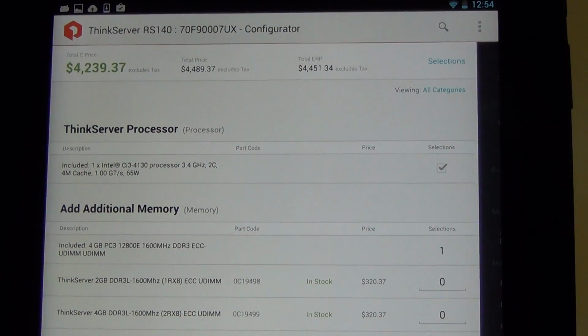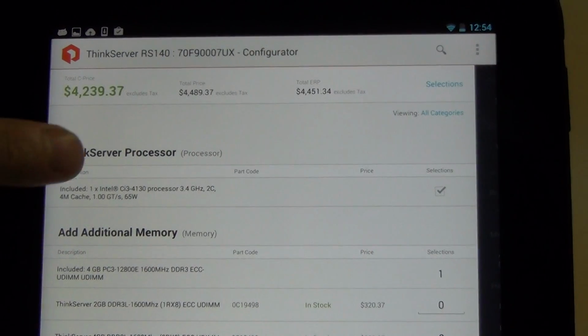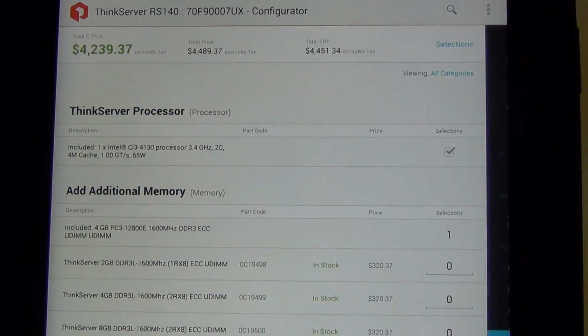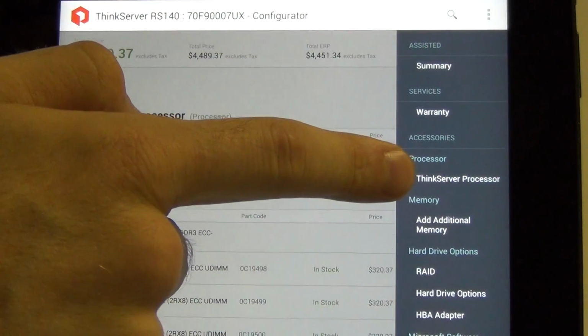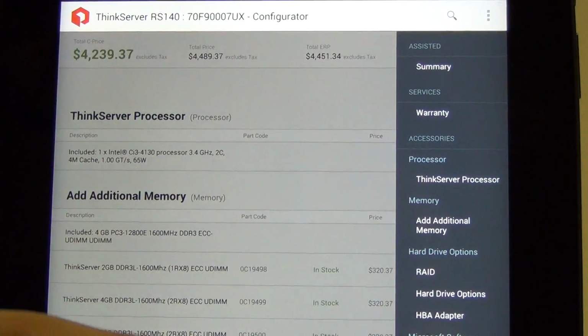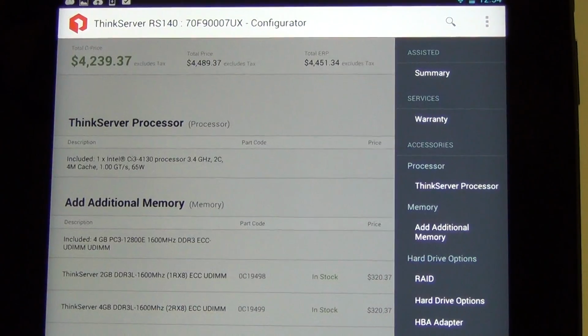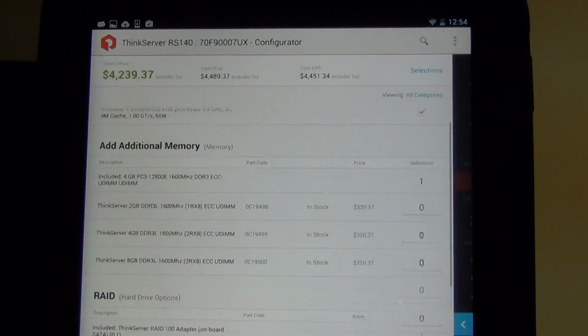And below this you can see we have the parts list split up into subcategories, so the user can choose their processor or memory or RAID, etc. And if I just open the filter pane here, you can see that the user may jump to a particular category rather than scrolling this main view. If they wish to jump to one, they can use this. So this is the main view scrolling.